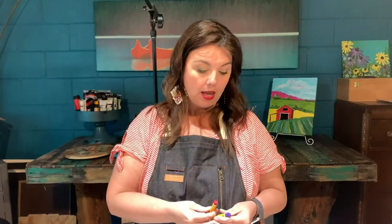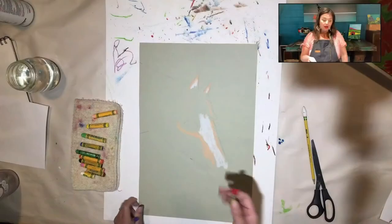So, okay. Let's go on to the mane. Now, this step is completely optional and up to you. If you want to do this, that's fine. If you don't, that's fine. If you want to be realistic, you might want to skip this step.